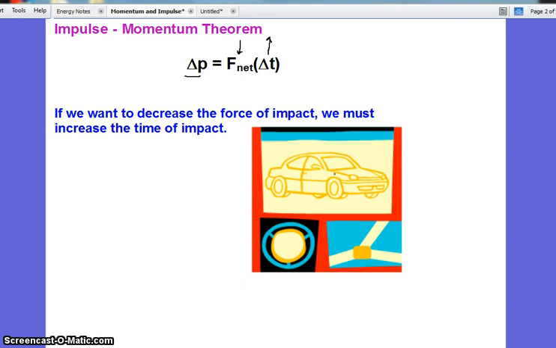And so your car as well, besides the airbag and the seat belts, your car has a crumple zone. And so as you crash the front end of your car, or maybe the back end, it's very easy to dent it, to crumple that car. And it's not a conspiracy. The whole idea is to increase the time of impact. It's a safety feature and therefore decreases the force.